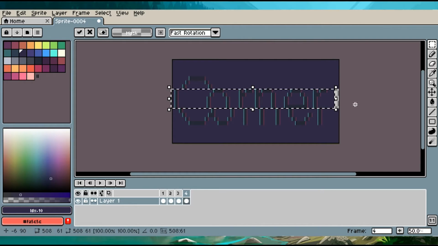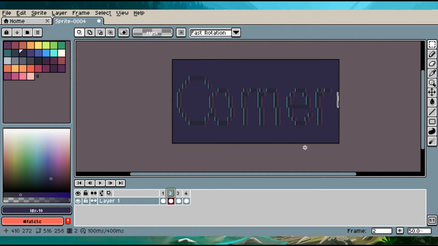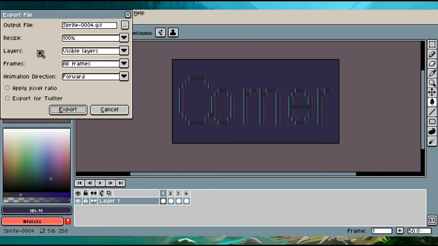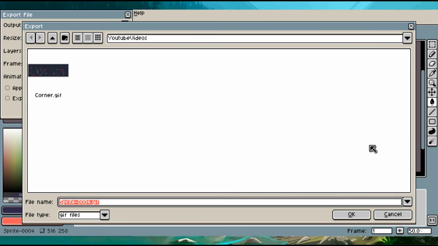After that, fill the points where you can see blank space like this, and when we start the animation you can see a cool glitch animation. After that, we will export it and name it whatever you want, and wherever you want.